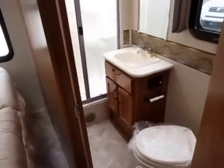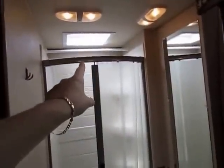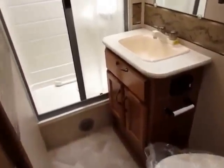Nice bathroom back here. Actually nice and bright, because they have not only a big window here, but a giant mirror, as well as a big skylight inside that shower. So you're just getting bombarded with light as soon as you step inside, which I think is really sharp. And obviously there's a privacy shade for that window. Nice standing shower in here, and again, because this is 7 foot tall guys like me, you're not going to have a problem in this coach.